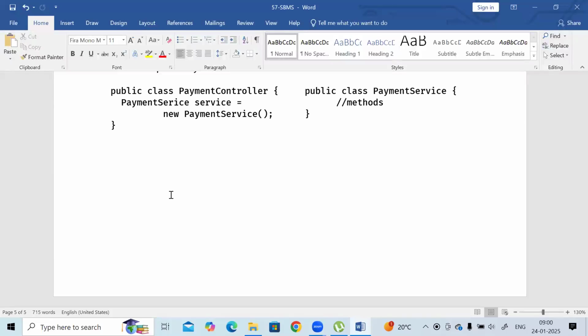Next, what we need to discuss is tightly coupled objects and loosely coupled objects. When you are understanding loosely coupled objects, we are going to discuss dependency injection.